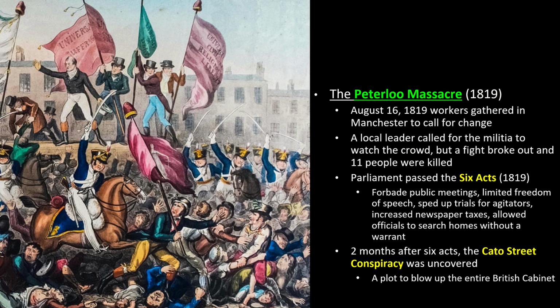Crazy, right? Now, it didn't happen because the conspiracy was found out. But boy, did that scare people, and boy, did that give the British government excuse to pass even more laws to say we can't have government meetings. Look, this is what liberals do. They blow up buildings, or they plan to blow up buildings. Anyway, pause if you need to.